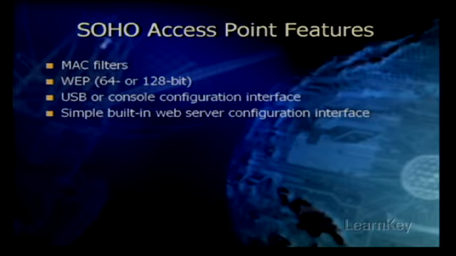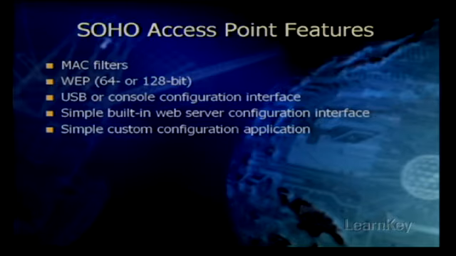features. But a lot of times, our small office access points will actually include a simple custom configuration application as well that allow you to do advanced things like tuning your antennas, specifying your coverage area, being able to really lock that environment down, or configuring even possibly some VPN attributes. When we get into the enterprise, however, the feature sets that are available for small offices are typically not enough.